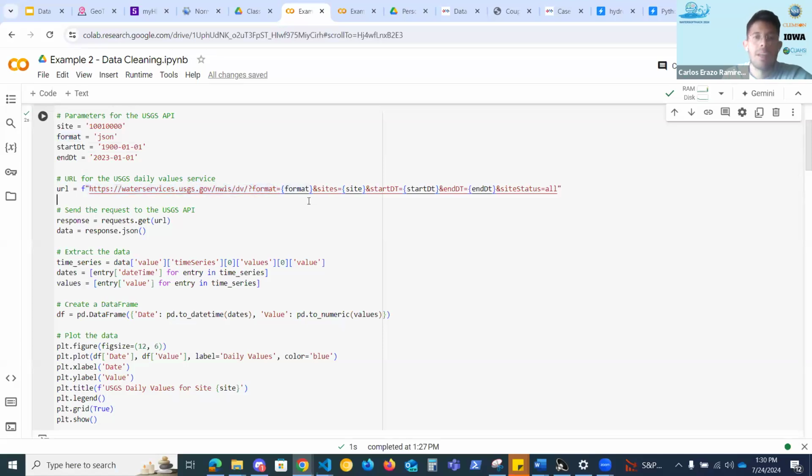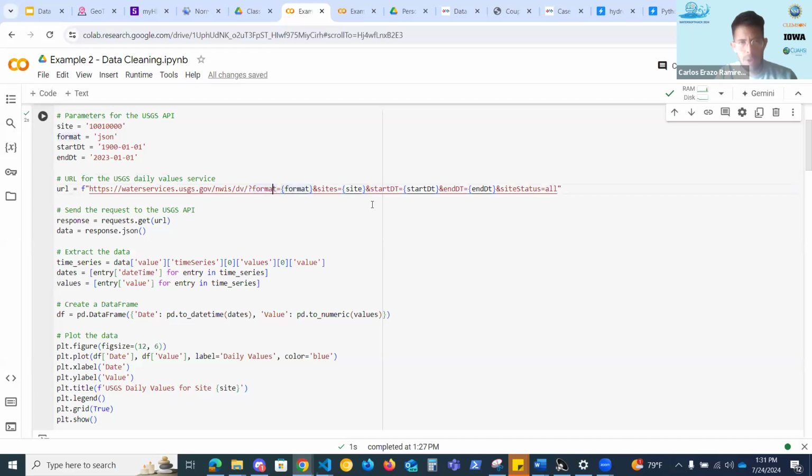In Python, just as you can do this in JavaScript as well, you can do it in C, C++, you have the option of parsing a string. So all of this is a string, and you just append options at particular locations within the string. So the options that I need are the format, the site, and the start and end date.